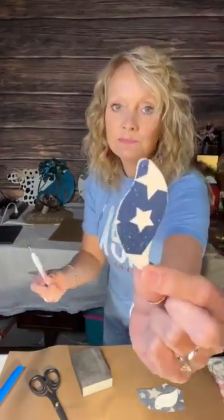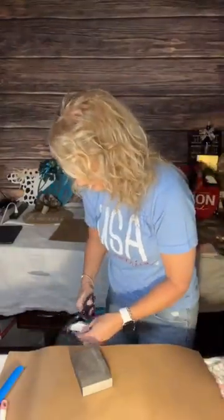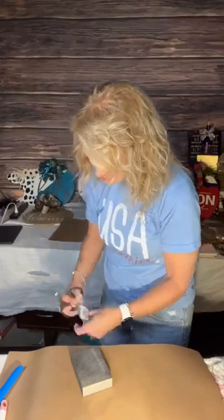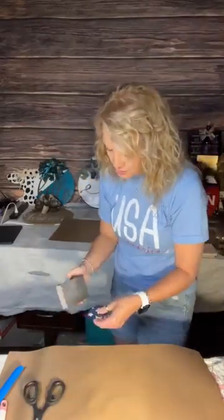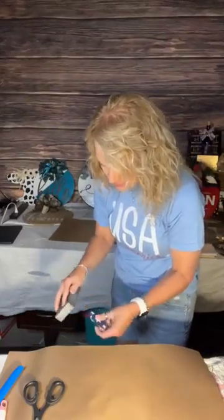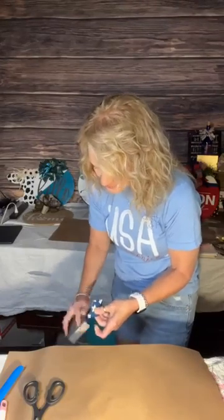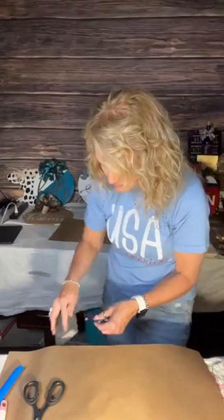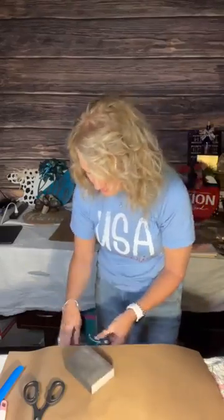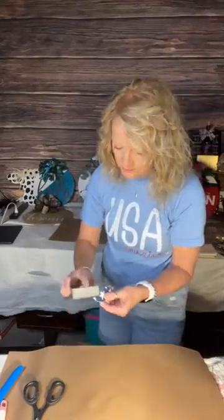So there's one. And I always do the back. And I'm not going to do a ton of these with you guys. I just want you to see how to do them because they're so cool. I mean, you can take a napkin and make a cute pair of earrings. It's amazing how easy it is. And then resin over top of them. The resin just makes it pop. The colors in the napkin, it really makes it pop because it looks kind of dull the way it is.